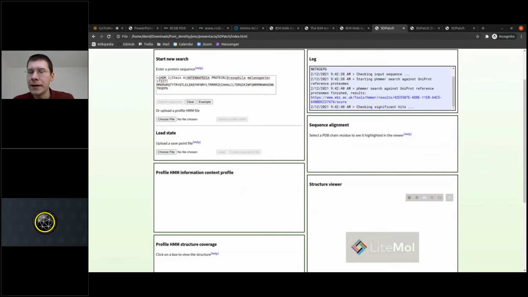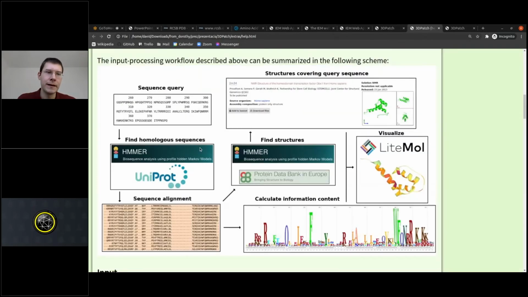What happens when I enter a sequence on 3DPatch? The sequence query is sent to the API of the HMMER web server, and a search against the UniProt reference proteomes database is performed. This yields a multiple sequence alignment. This multiple sequence alignment is converted into a profile hidden Markov model.